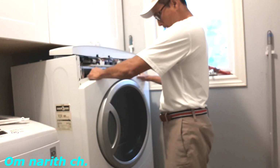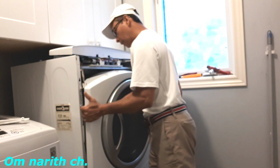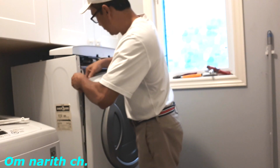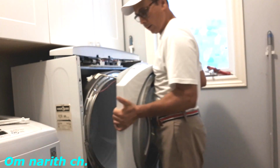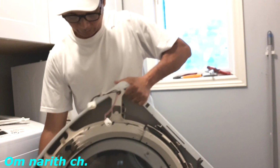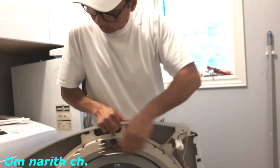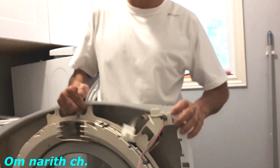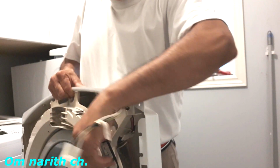Okay. Now pull it up. Okay, it's out. See there? It's all worn out. There's a hole in there. So that's what happened while it was running. So we have to replace the upper one. You see that? It's all worn out, it's all damaged.